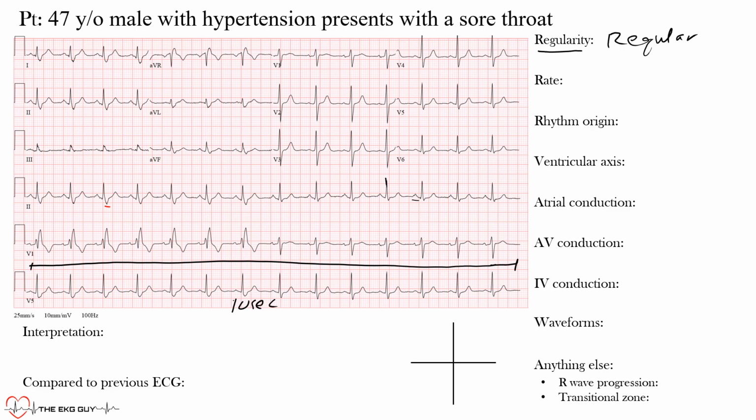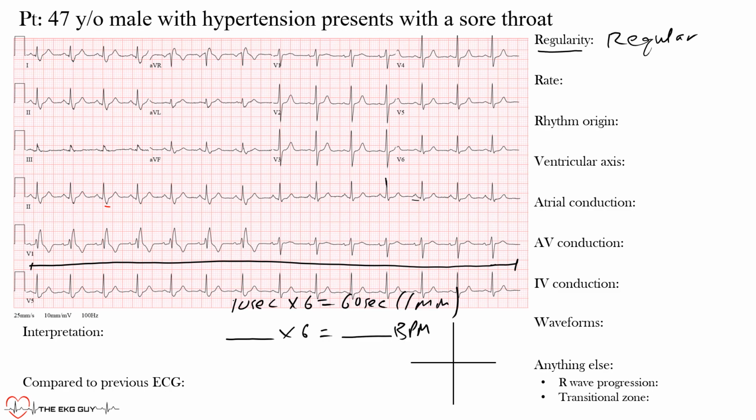So you're only getting a 10-second frame of the patient's electrical activity, so obviously you can miss some rhythms that come before and after it. If you know 10 seconds times 6 is 60 seconds, and that's 1 minute, what that tells us is if we count the complexes, whether it's all the P waves to find the atrial rate, or the QRS complexes or T waves to find the ventricular rate, and then multiply that number by 6, we can get an estimate of the rate in beats per minute.